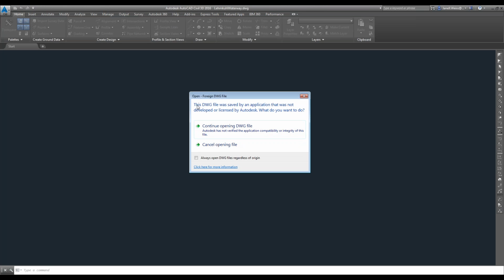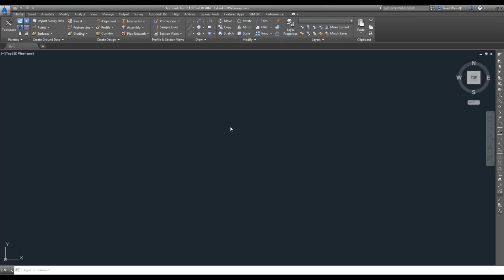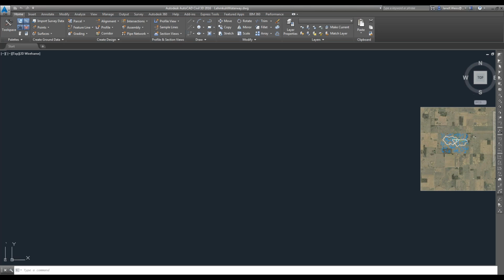Okay, I'm getting a notice message. This DWG file was saved by an application that was not developed or licensed by Autodesk. What do I want to do? I want to continue opening, and I'm going to just continue opening. I won't hit the default button.